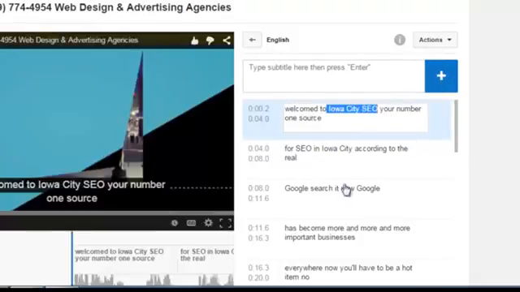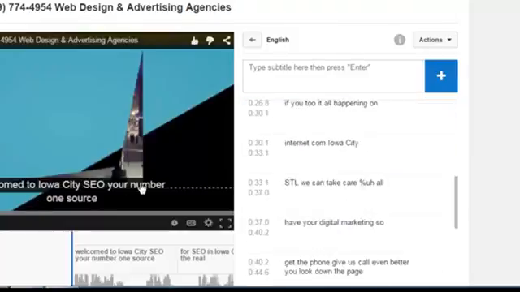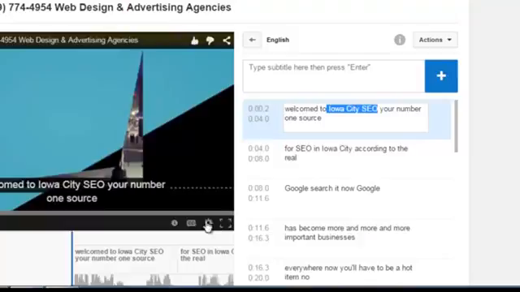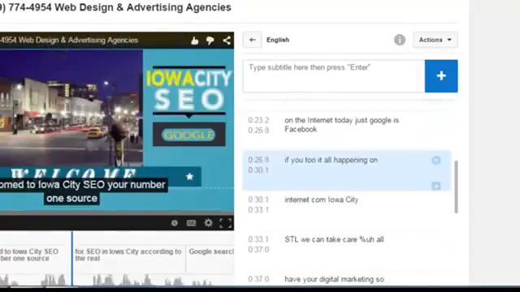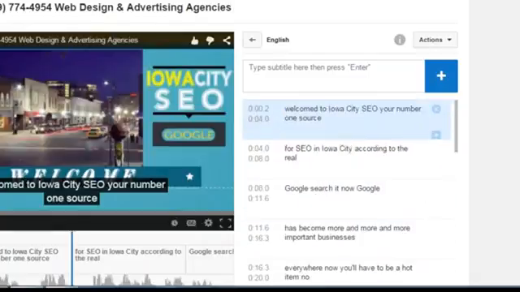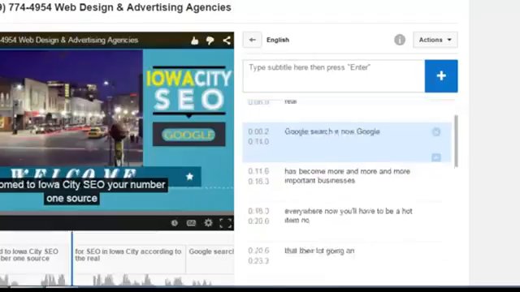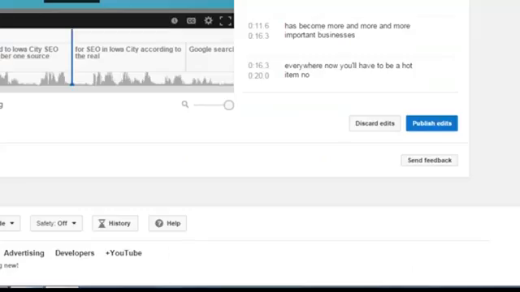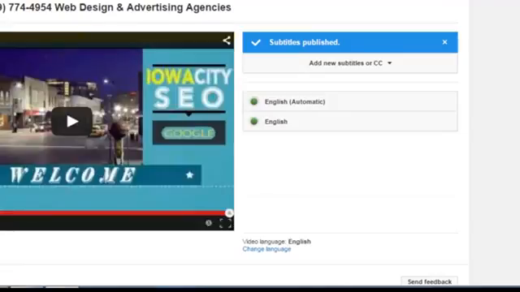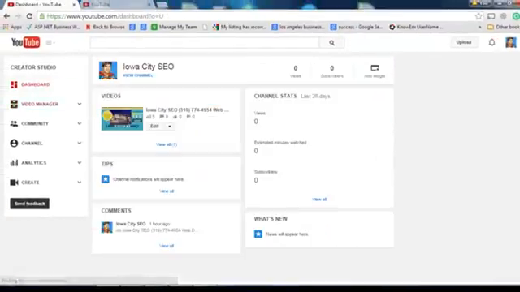Because, like I said, when Google crawls this video or YouTube crawls the video, they're going to be looking at these words to determine what your video is about. So even if someone is speaking the keywords you want, if they're not in here, and it's some kind of gobbledygook in here, then you're not going to get the full benefit. So you always want to check the closed caption. You always want to make sure you have your keyword and a few related keywords inside this closed caption. And then we just go down here and do publish edits. So now our video is pretty much fully optimized.